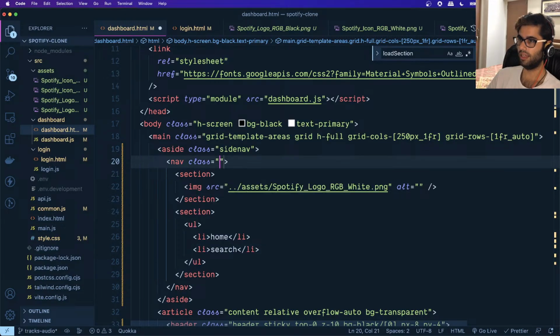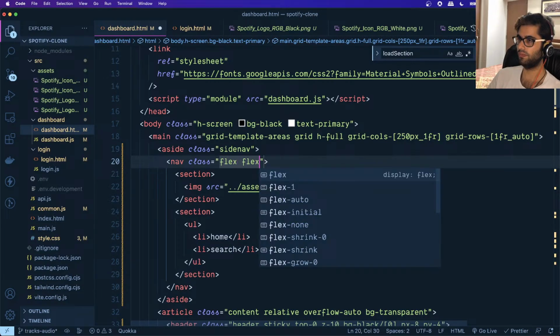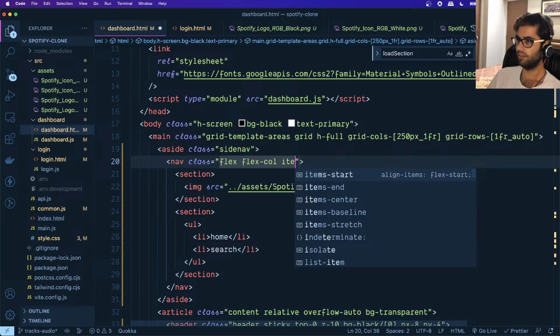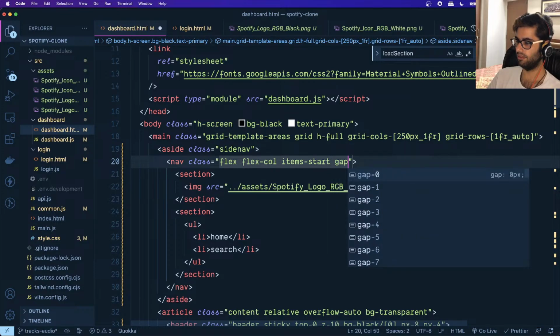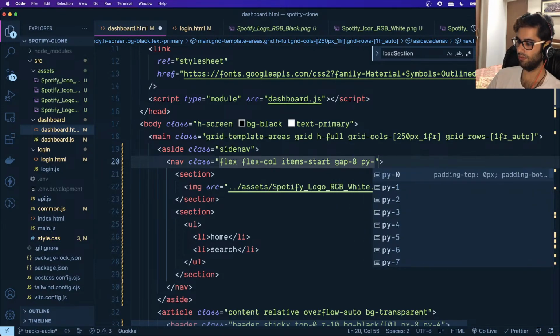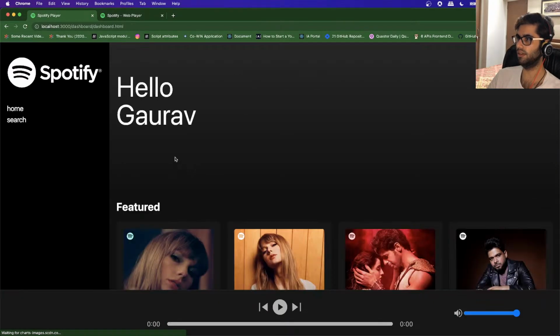So we'll say class flex column, items start. We'll give a gap of 8 and a padding of 8 in the vertical direction and a padding of 4 in the horizontal direction. So this is appearing like this.